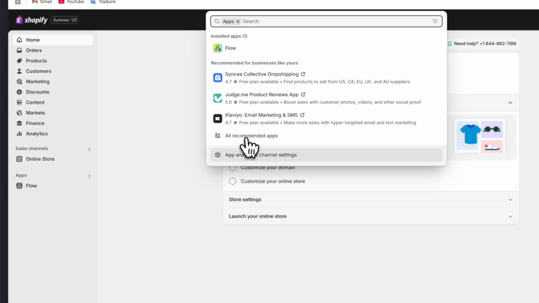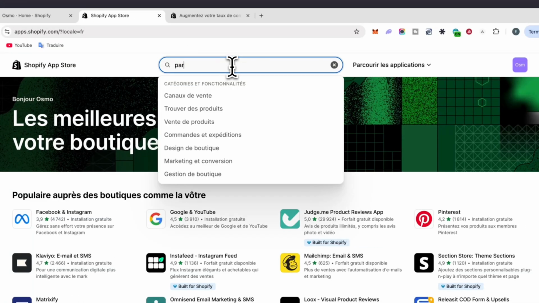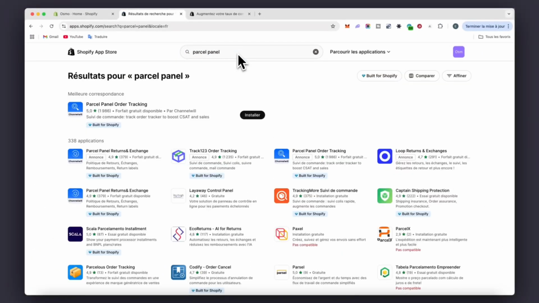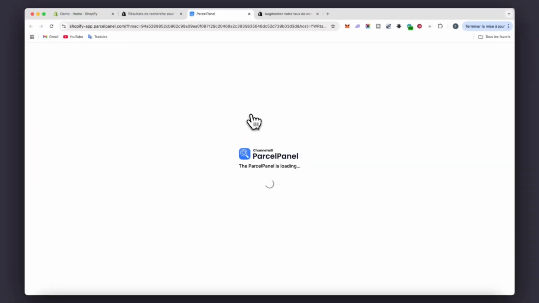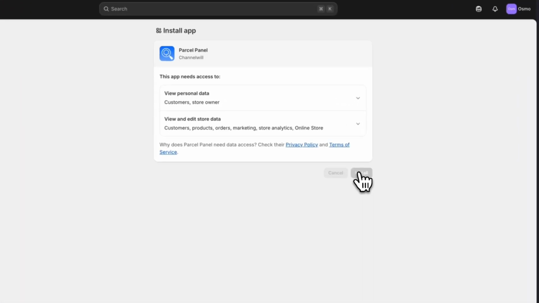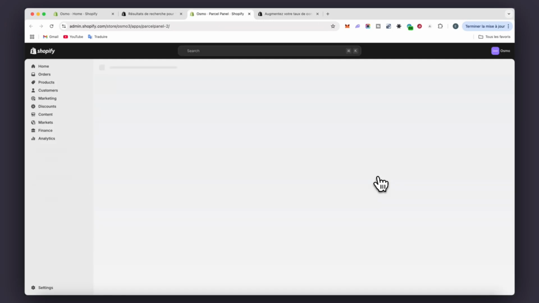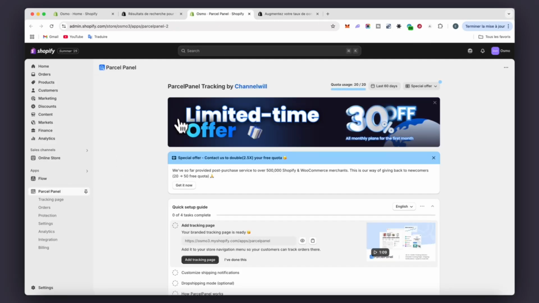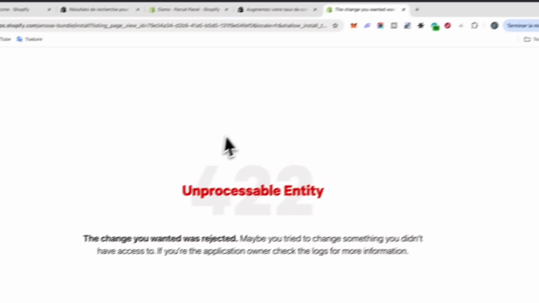Just before the menu, we're gonna go in the app store like that, and we're gonna go in the Shopify App Store, and download the 2 apps we need. So it's gonna be this one for the order tracking, and the other one is gonna be for the bundle, to create some offers, free gift, volume discount, etc. Which is gonna make more sales for our store, which is really important. I think it's the most important app on Shopify. And okay, for this one, and the second one is this one, so the bundle app. Same, you can start for free.